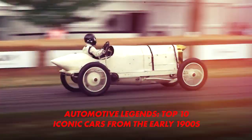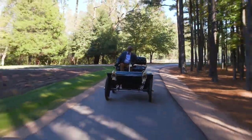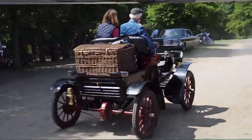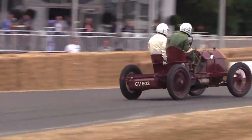The first decade of the 20th century is arguably one of the most important eras of the automotive evolution. For the first time, cars started getting the shape of what we call modern cars these days. Instead of resembling horse-drawn carriages, cars started to look attractive with comfort and aerodynamics in mind.